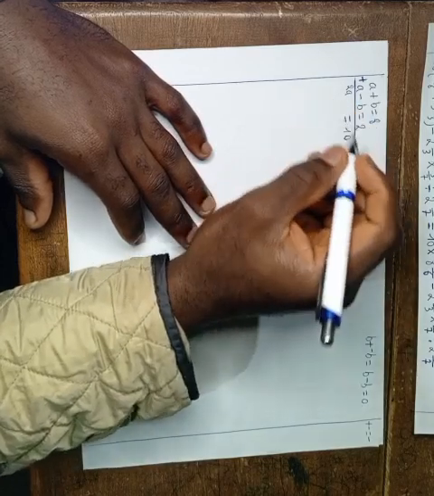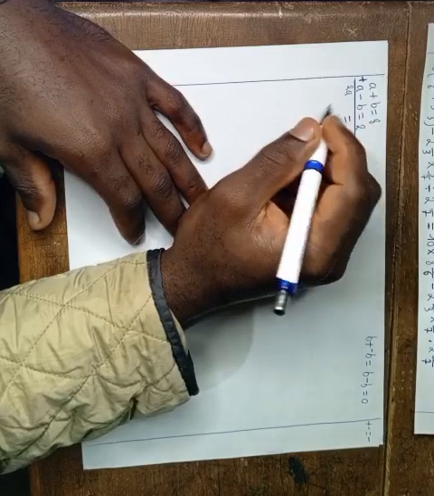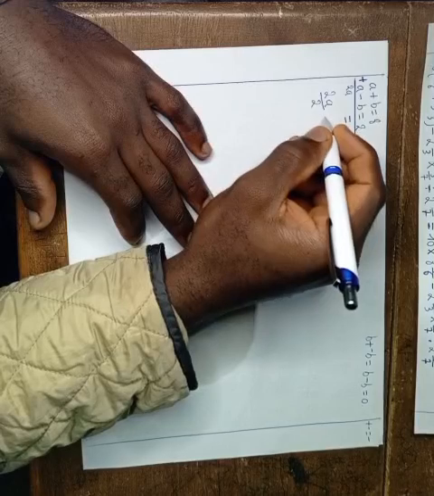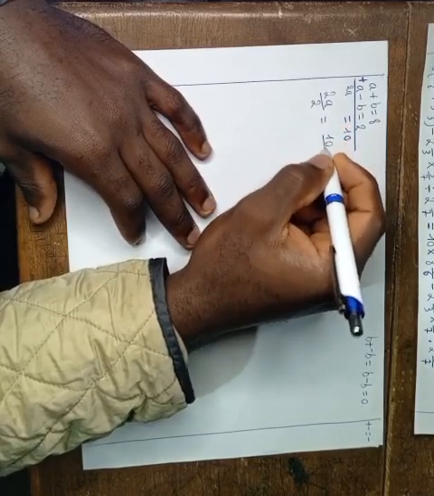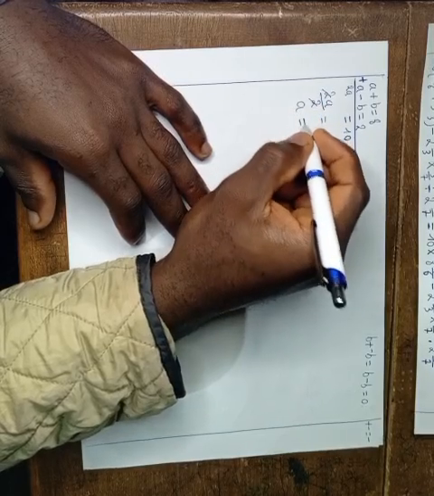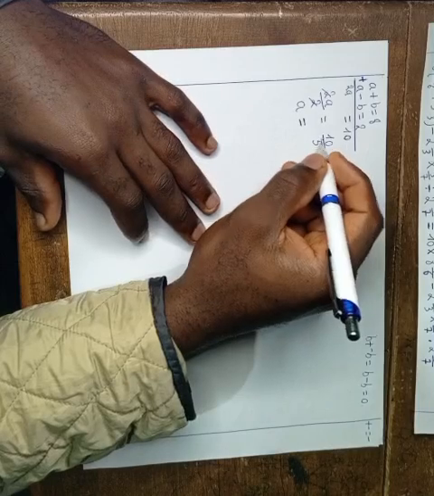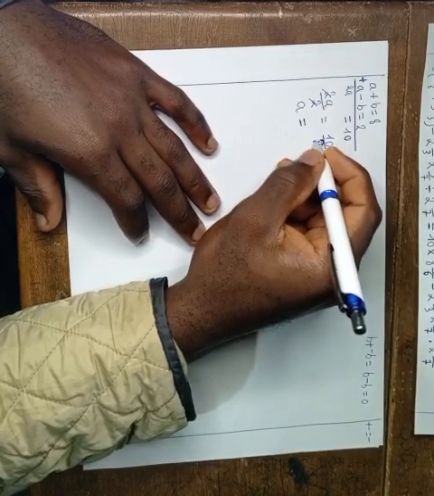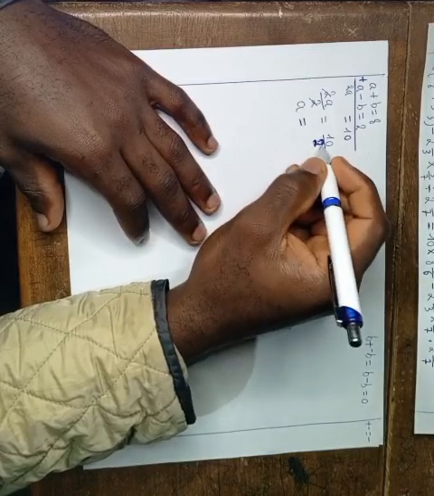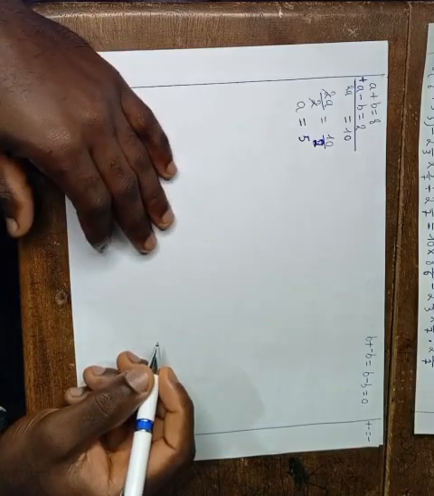For us to get A, we are going to divide both sides by the coefficient of A. And the coefficient of A is 2, the number we see in front of the variable A. So 2A divided by 2 is equal to 10 divided by 2. 2 will cancel 2. This will give us A to be 10 divided by 2. We are dividing both sides by 2. So 10 divided by 2 gives us 5. So this is the value of A.